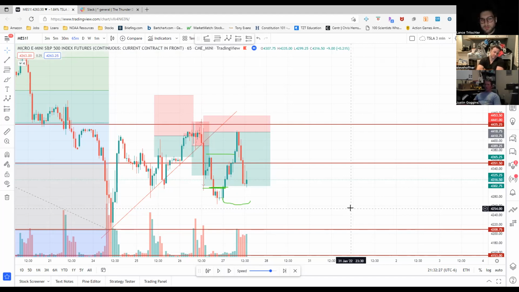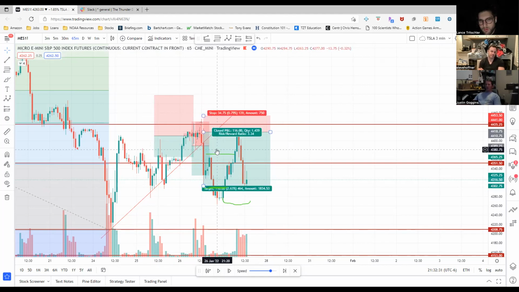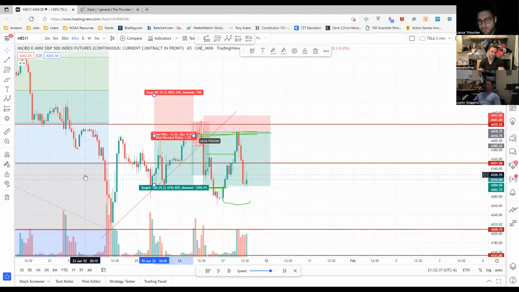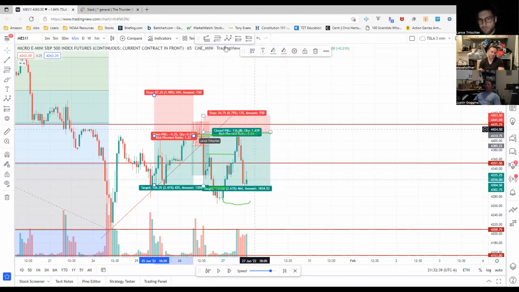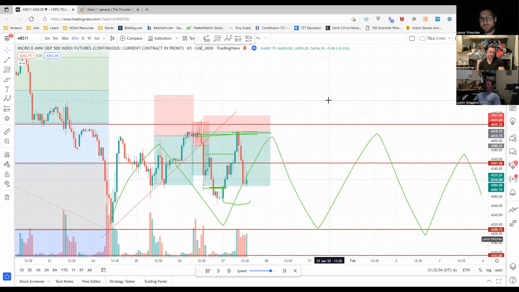Because, dude, if I lock in 3 plus, how many R am I at right here? I'm at 3 right there. 3.3. If I lock in 3 right there and I try it again, the same exact trade, if I lose, I lose 1 R. If I win, I now have 6 R on the day. I just made 3. If I lose, I have 2. Who gives a shit? Try it again. Because we already know that this level 4 should do something like that, right? So try it again if you want.